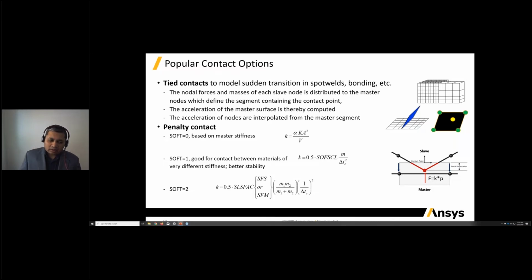The next generation of that penalty contact was soft equal to 1, where you have a situation where you have a soft component coming in contact with a hard component. This allows for better stability. And more recently, we've developed the soft equal to 2, which is very popular. And again, this dynamically adjusts the penalty of the contact.